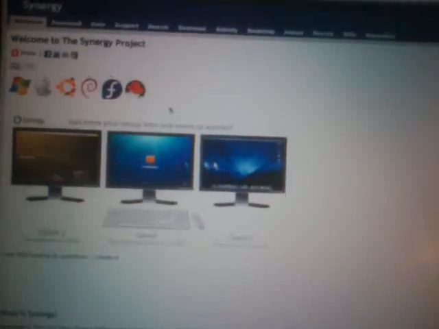Here we are with another Synergy demo. We're on the laptop at the moment. Move the cursor across. Next to the laptop is a touchpad. There's the cursor on the touchpad. Next to the touchpad is a Pre-2. There's the cursor on the Pre-2.